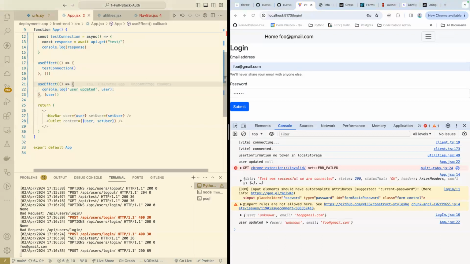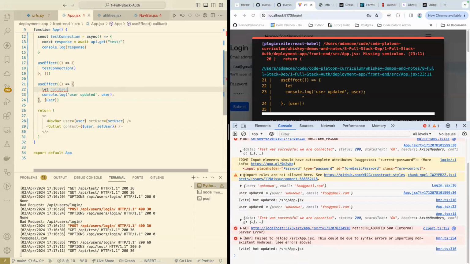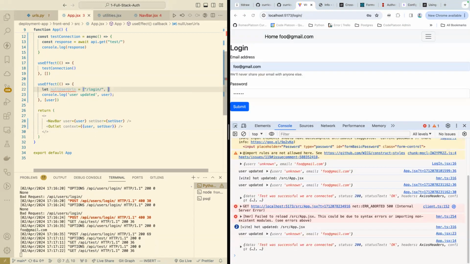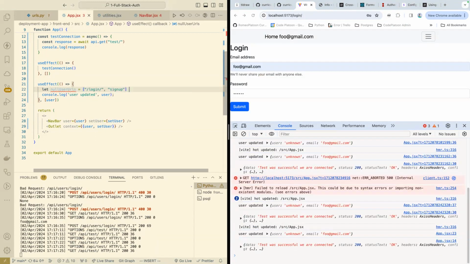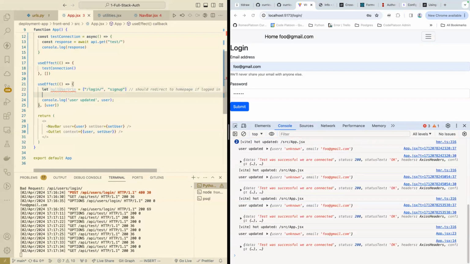So what I can do here is have a variable named null user URLs. And these should redirect to homepage if logged in. And we can check if the user's logged in or not, because we have that information already.